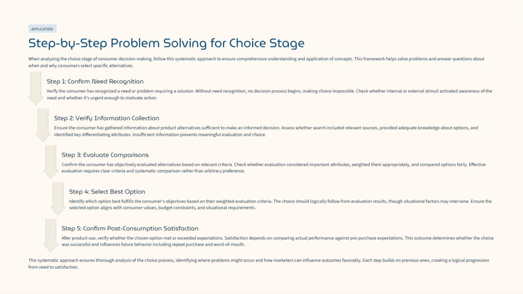By following this step-by-step approach, we can better understand the entire decision process, identify potential problems, and see how marketers can influence each stage to steer consumers toward favorable outcomes. This logical progression from recognizing a need to satisfaction after use helps make the decision-making process clearer and more manageable.